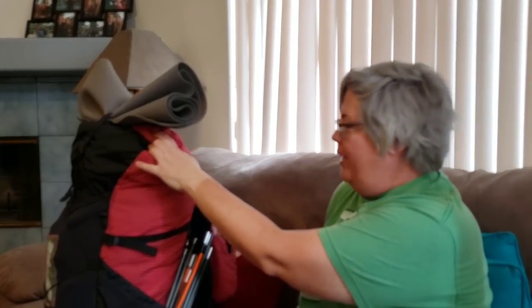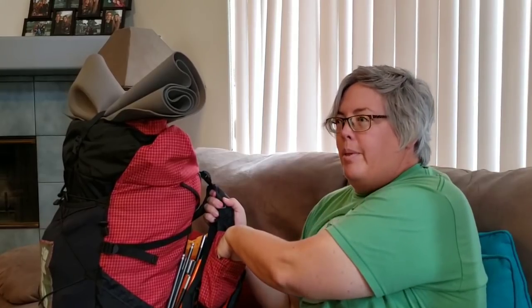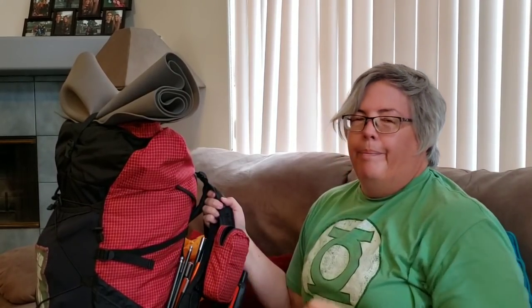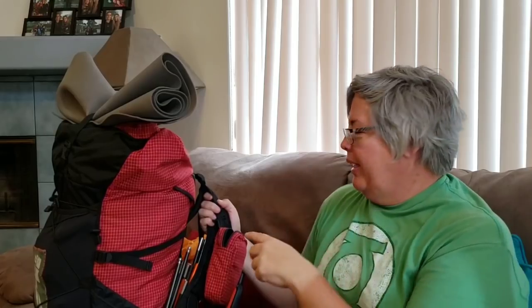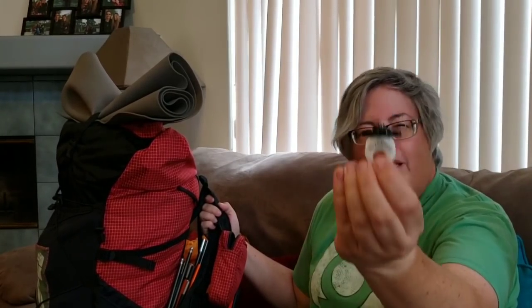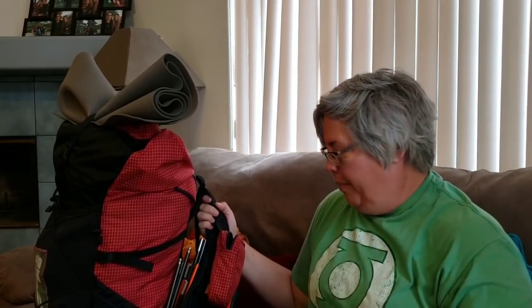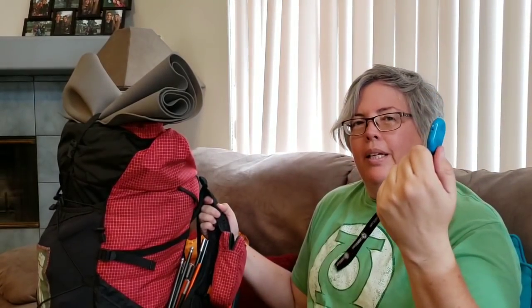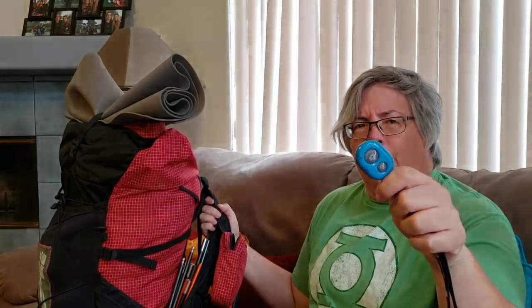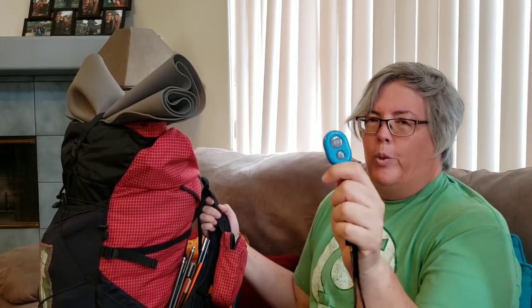One hip pocket I usually keep snacks in for eating while hiking. I have a little shoulder strap pocket where I'd keep my phone, plus the phone holder and a little gorilla pod. I also have a Stick Pic — I didn't actually use it once, which is a shame because it makes a really steady selfie shot. And I have a Bluetooth remote control for taking solo photos once you've set up your camera.